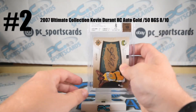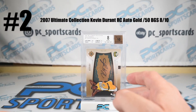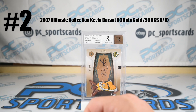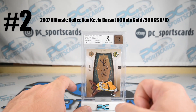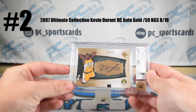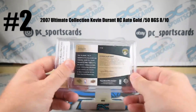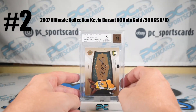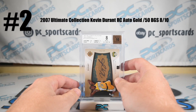Number two — can't go a top 10 without one of my boy Kevin Durant. All I'm saying is I think they've got a great shot to win. Rookie on-card auto, Kevin Durant, graded 10 — BGS 8/10, gold, Ultimate Auto, numbered to 50. The same card as LeBron would be probably $300,000 even as an 8. These cards were highly beat up on the edges the Durant year, so an 8 is actually a pretty solid grade, especially with 9.5 centering and 9 surface. They should still go $20,000 plus. Between Harden, Kyrie, and Durant, they're the favorites to win the title — so by this time next year, it'll be way up.